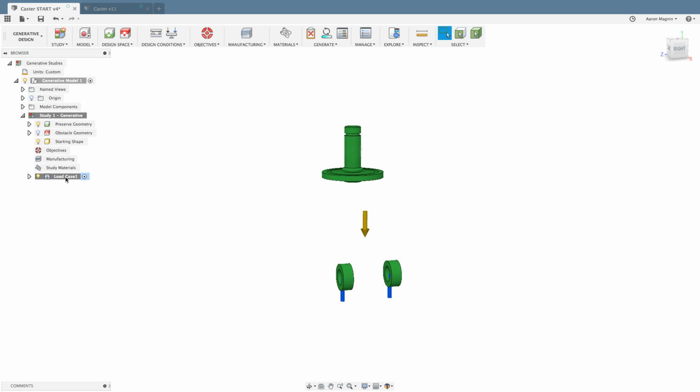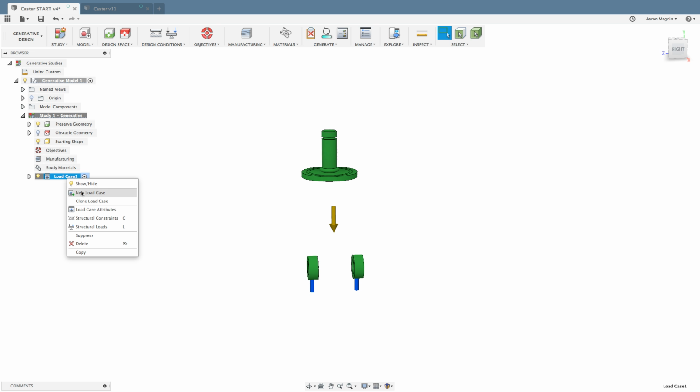So what I'm going to do here is quickly clone the load case. By cloning it, I avoid having to recreate the constraints, and I just double-click the load case from the browser there to activate it. You need to make sure to activate it as you're doing this. Actually, that brings up, okay, let me continue on with this, and I'll double-check as I set up the load case here.